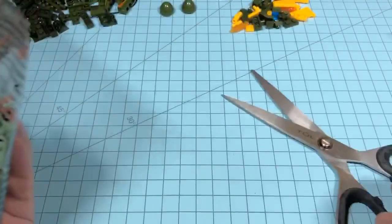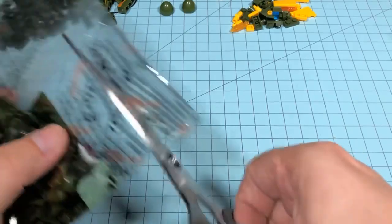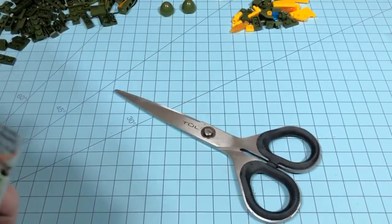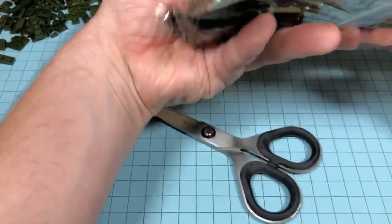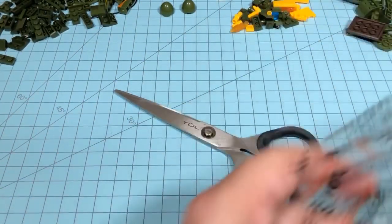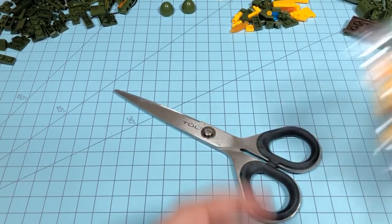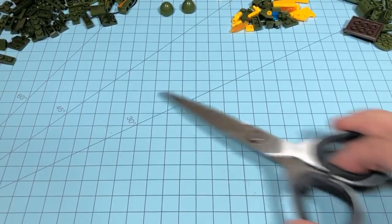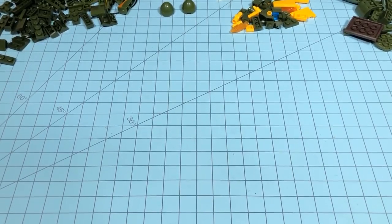Okay. Put these pieces over here. Hold off on He-Man and Skeletor until the end. We'll get those guys checked out.